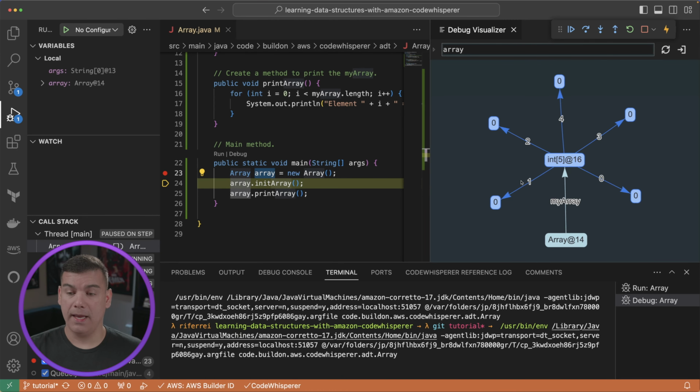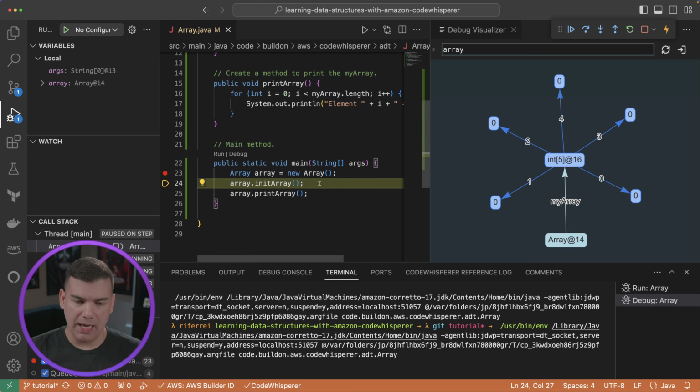And as you can see here, this is the visualization of the array. So we have the array here. How many elements do we have? We have 5 elements. So it's not a coincidence. This array has 1, 2, 3, 4, 5 vertices or leaves, if you want to look at it as a tree. But all the elements are filled with 0 because, as I mentioned before, it's the default in Java. So what I'm going to do is continue the execution of the debugging to execute the init array. Look what happened with this over here.